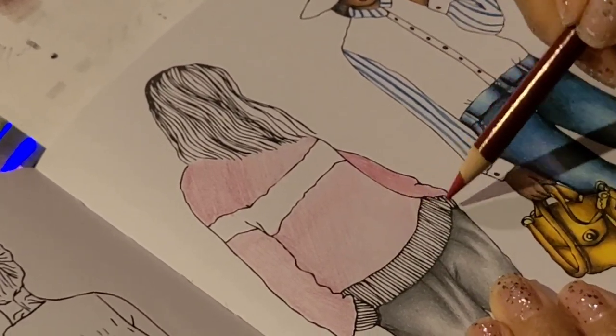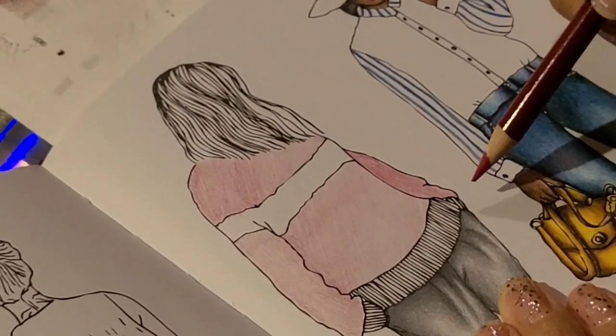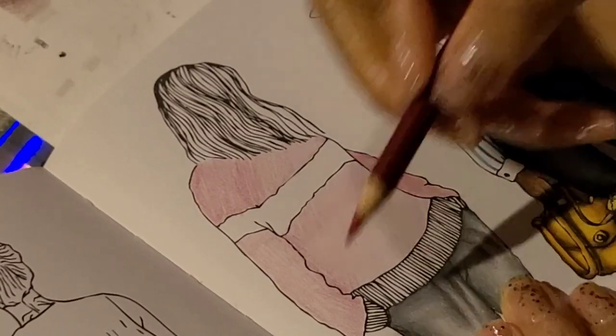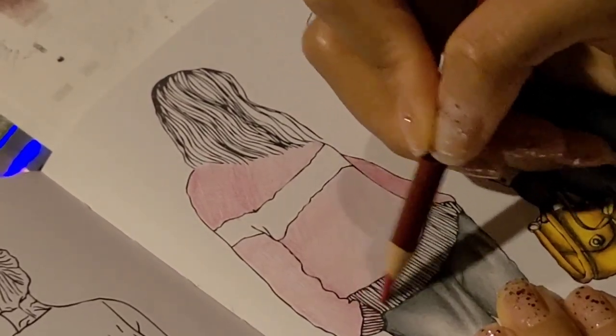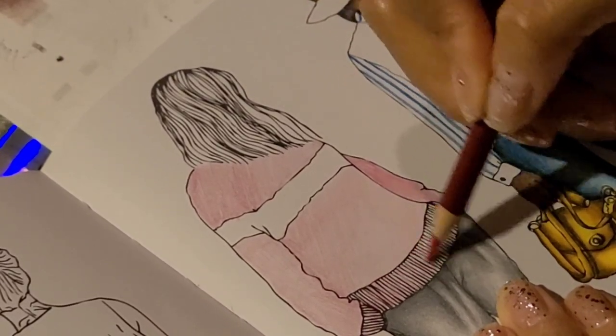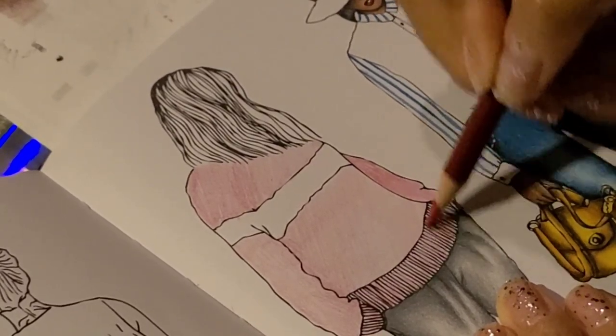I'm not sure what I want to do with the stripes either. Do I want to make these burgundy? Well, not stripes, but this part of the sweater. I want to make that burgundy. Yeah, let's just do magenta and color that in. You don't have to do what I'm doing, of course, but I'm just showing you how I would go about it.